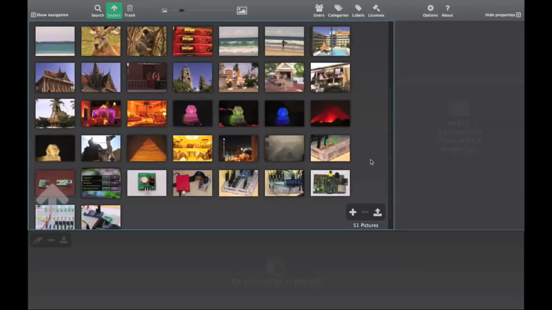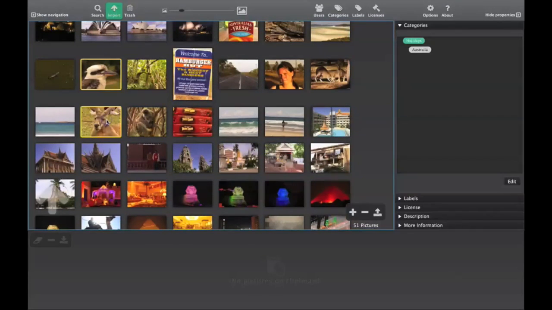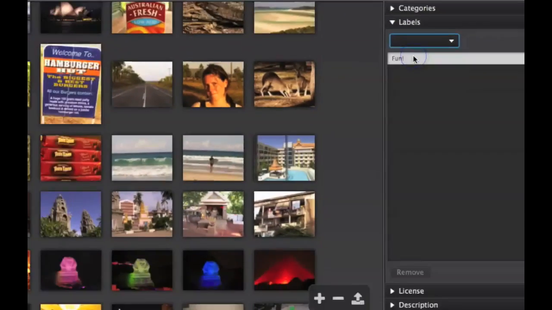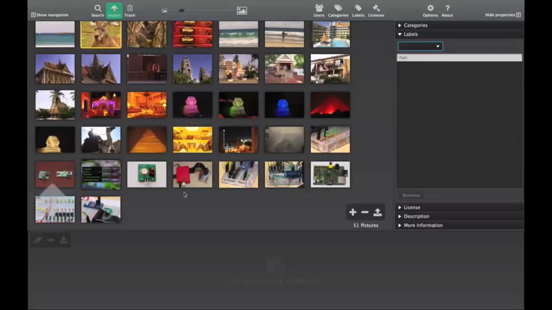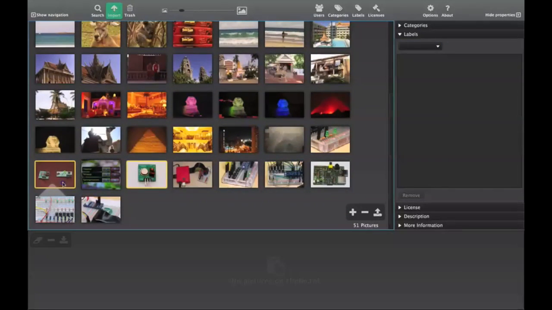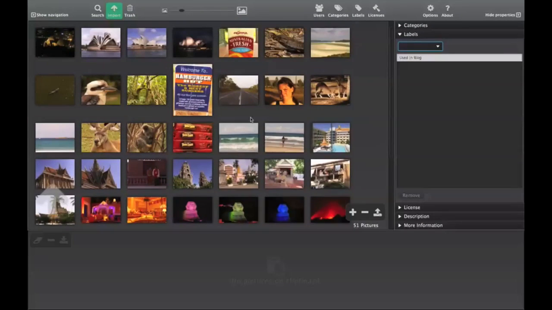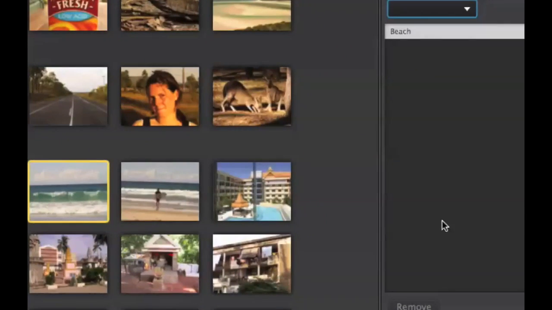Okay, now I will label some pics. Let's assume this is fun. These pictures were used in my blog. And this is a beach.